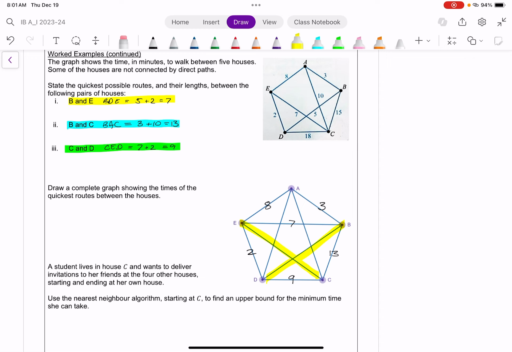And so from B to D, if you look at the combinations, the shortest route is going to be 5, just what's actually given to you. I also have, actually there's a few more I missed. I have from E to C, the shortest possible route there is going to be just the 7 that's given to us.